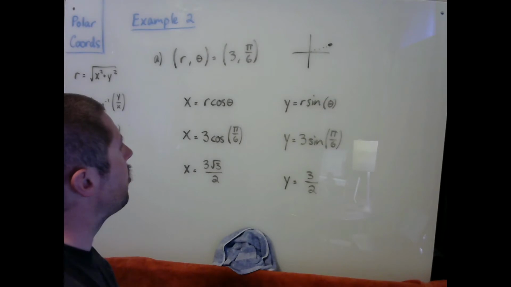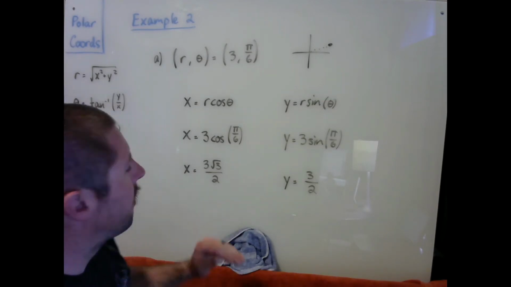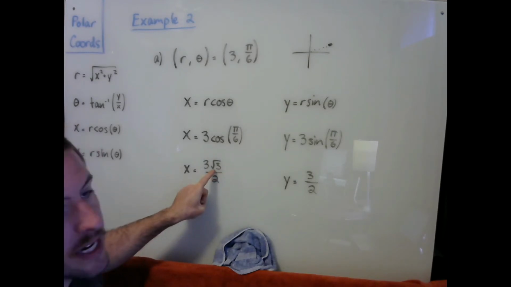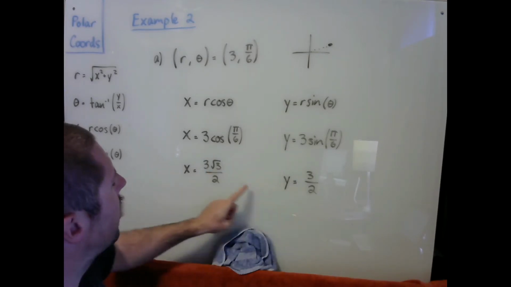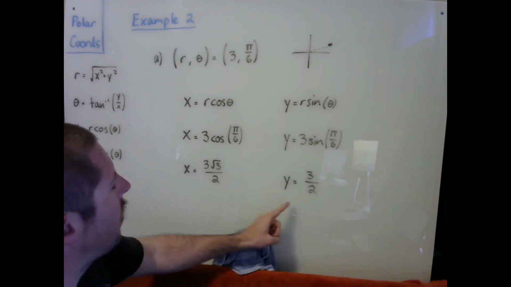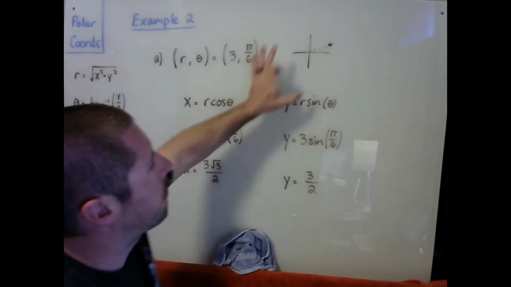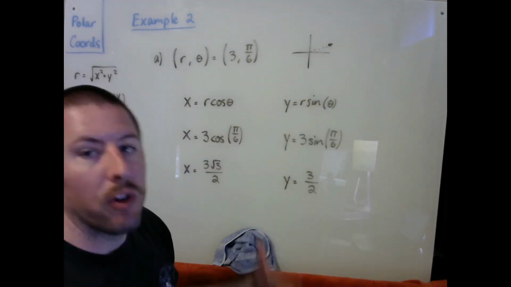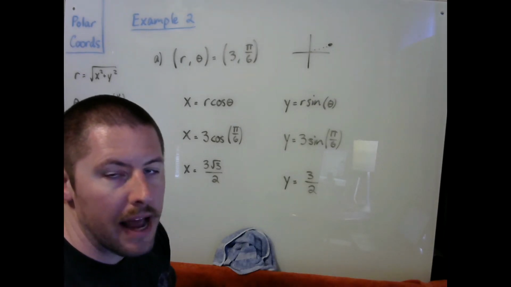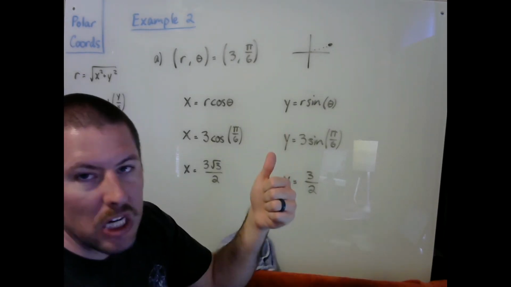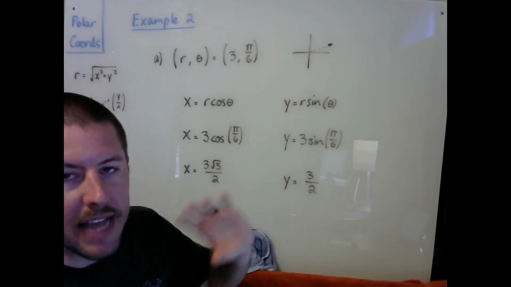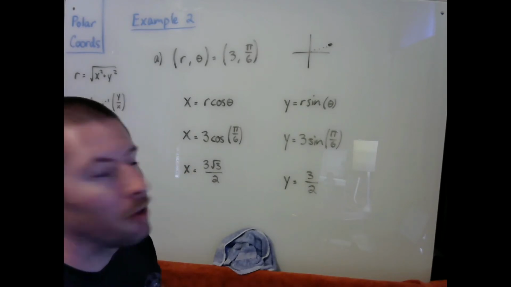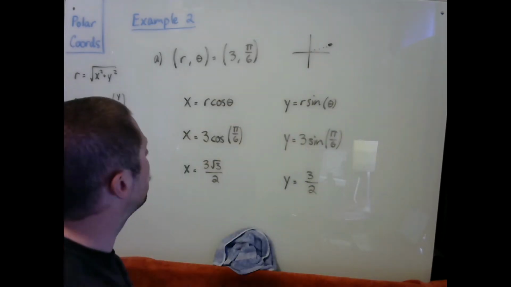Now, by the way, I want to verify that this actually worked out. What I do see here is that this number is root 3 times as big as this number. So I do have a positive x, I do have a positive y, and x is bigger than y. That's about as good as graphical verification as I think I'm going to get for some of these right here. But I have at least confirmed our point is in the correct quadrant. I do seem to have the correct, like, is x bigger, is y bigger kind of thing going on right there. So as far as validating this answer goes, I feel pretty good about this compared to the graph that I drew associated with my original point.